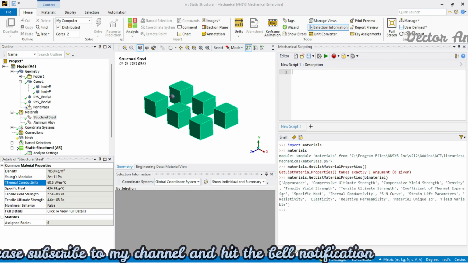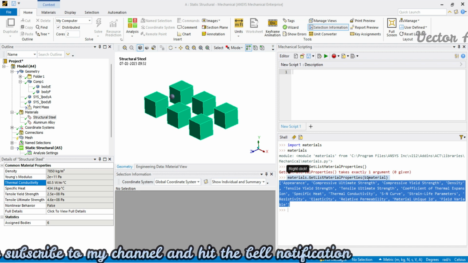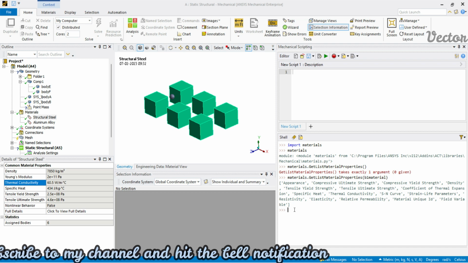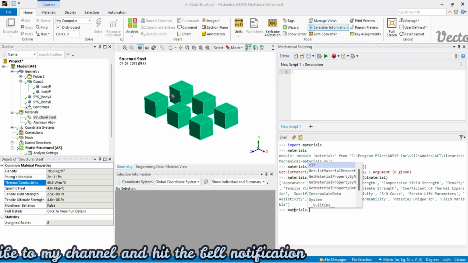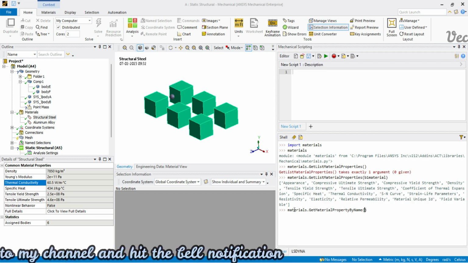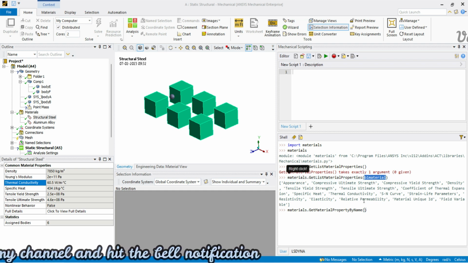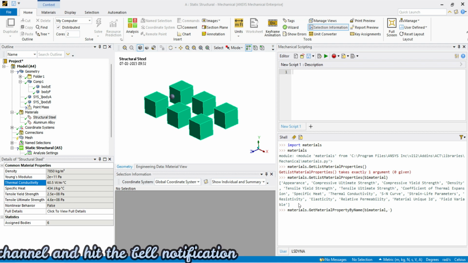Yeah, so this is all the properties that are available within the material which is assigned to body one. Okay, so to read that material property, you will just type materials dot get material property by name, and then you have to type for which material you are working. It is b1 material.